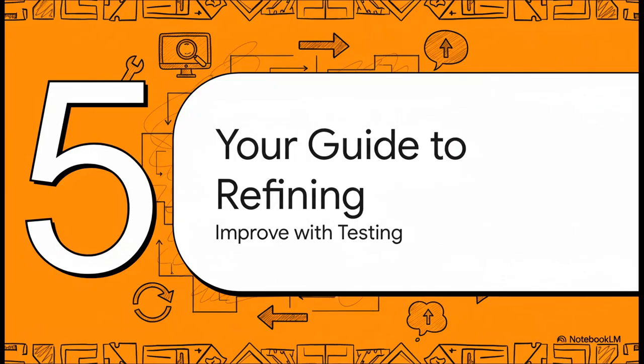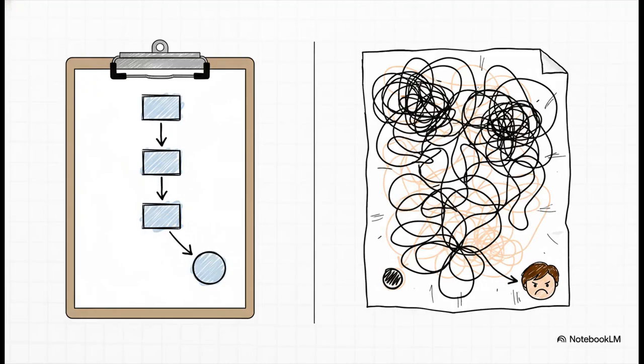But hold on, the map isn't a one-and-done kind of thing. Its job isn't over once the design is drafted. No way. It actually becomes your most important tool for making things better. It's your guide to refining. Think about it like this. When you get to the point where real people are testing your stuff, usability testing, that flow map is your cheat sheet. It's the plan of what should be happening so you can hold it up right next to what's actually happening and see exactly where things are going wrong.